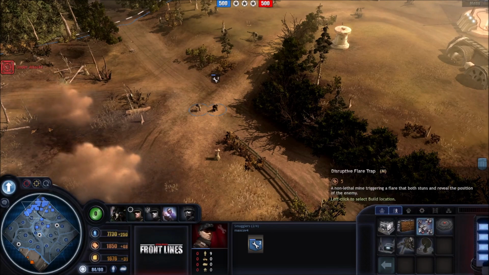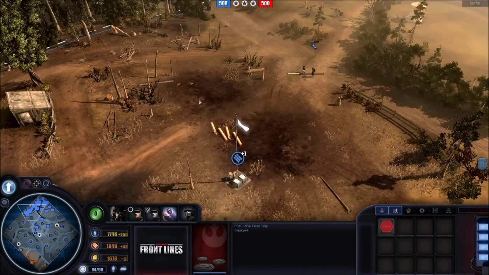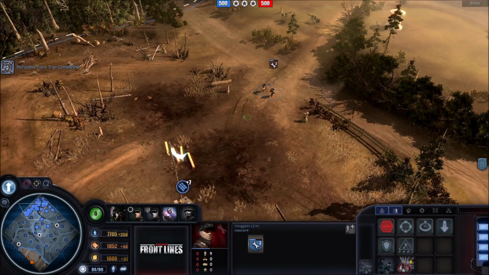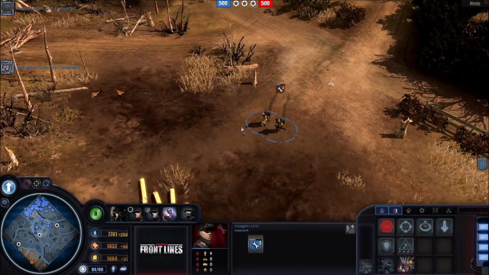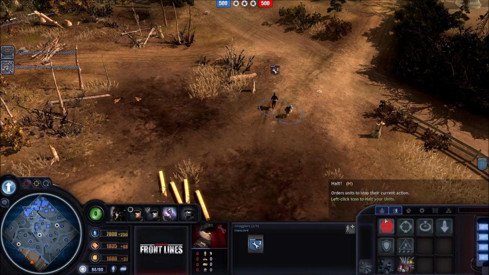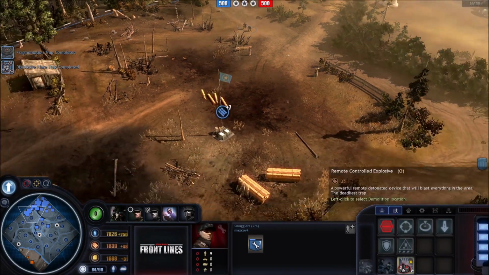Anyway, you can also lay disruptive flare traps, which look like this. If the enemy runs across them, they simply set them off, and it sends you a flare showing that the enemy is there. There's some light damage. And then for the fragmentation trap, it's just a small mine. It can damage actual vehicles. Should maybe make it 3, I think, to differentiate it from other ones, of course.